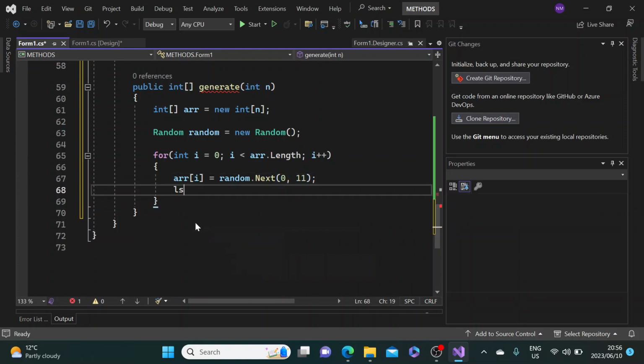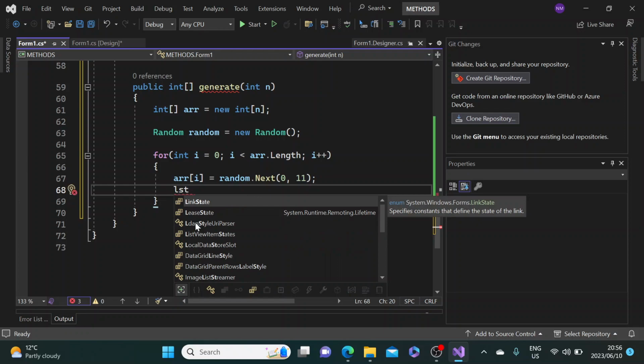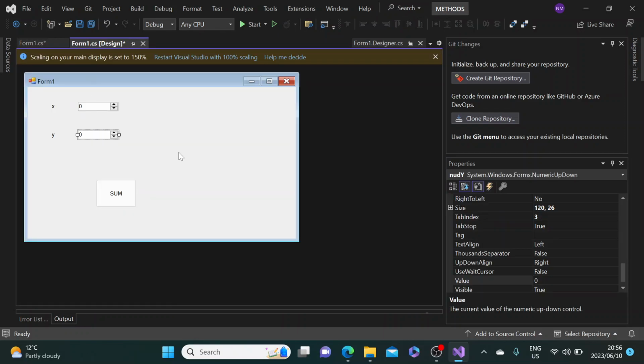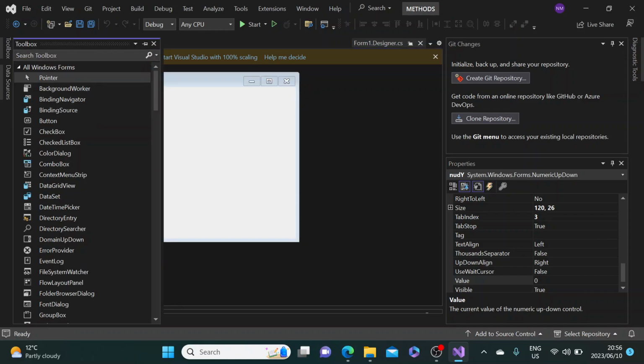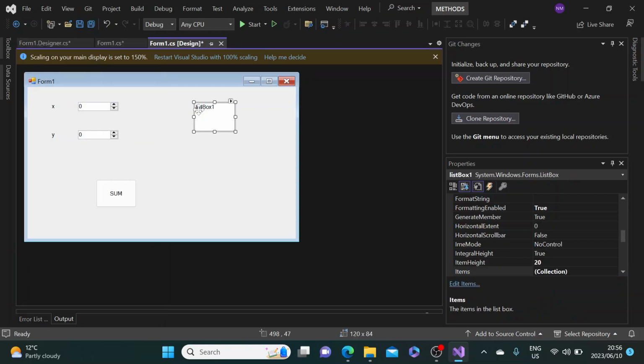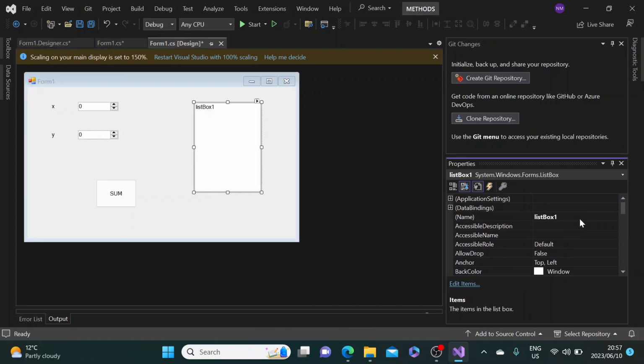Then we want to add that newly generated random number. So I need a list box from my form. I'm going to put a list box here, and name it lstNumbers, like that.